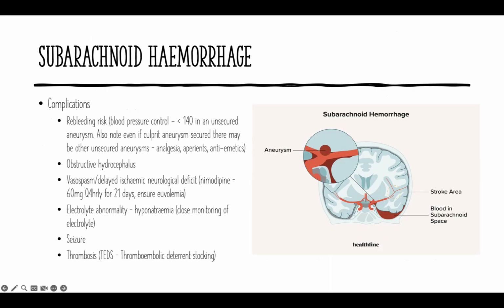The next slide tells us a bit about what an aneurysm looks like. We've got blood vessels in our brain, and you can see an aneurysm is an outpouching of the vessel. This has the potential to rupture. When it does initially rupture, it can stop, and therefore the next stage is trying to prevent a rebleed.